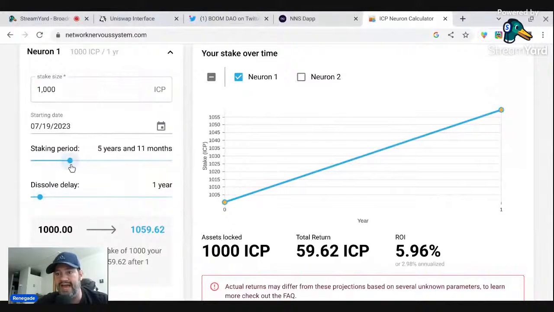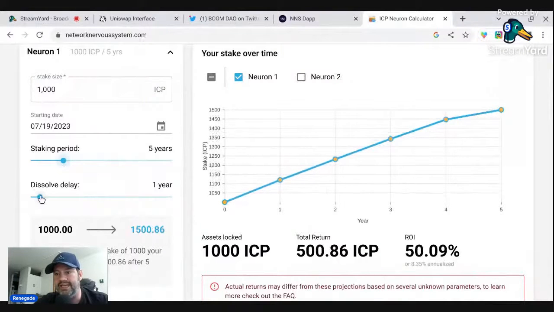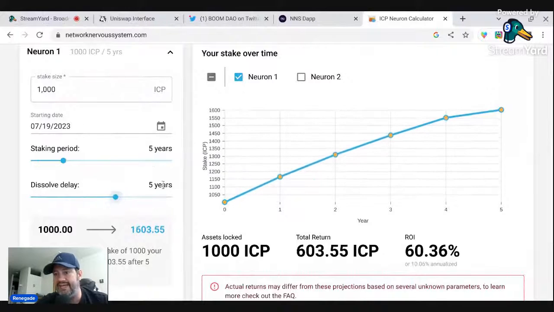So let's actually look at that, because I think that's most likely what I'm going to be doing: locking my next setup for 5 years after this, so that I can go from 2024 into 2029. And then I'd get 603 ICP by the next bull run. Say I sell in like November, December of 2024, or 2025 even. So maybe this will be, no, it'll probably be right around before 2025.